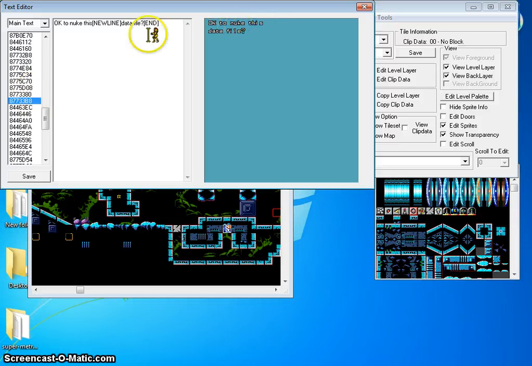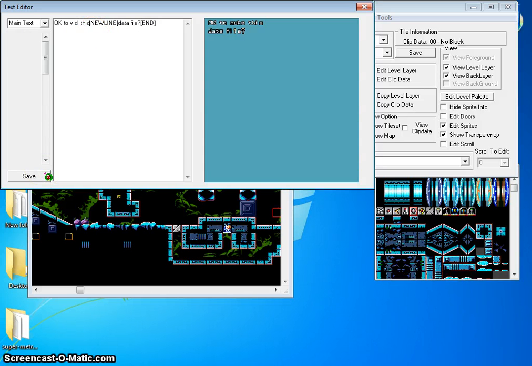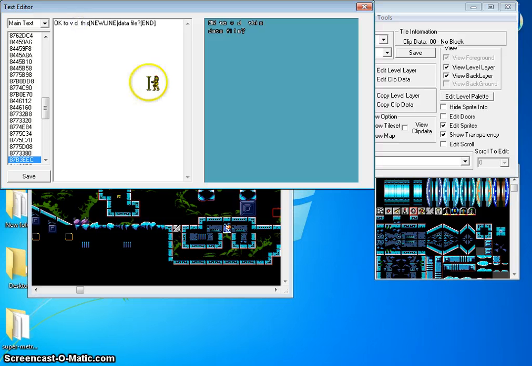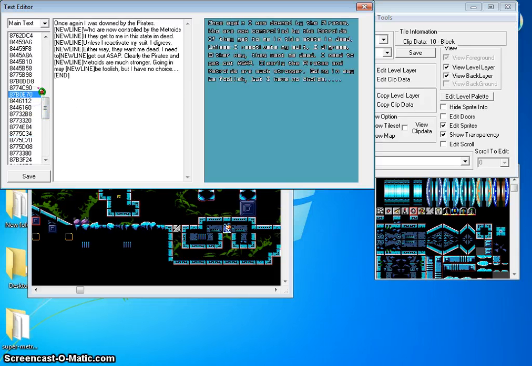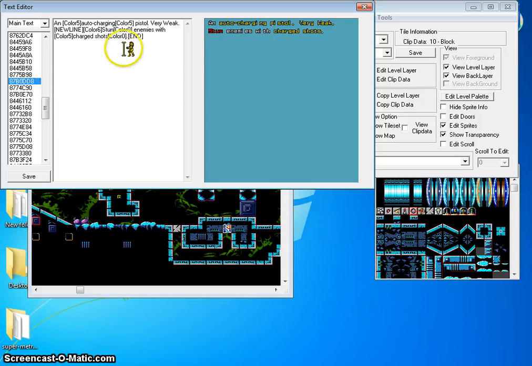As you can see right here, it's supposed to say okay to erase this file data, but I put new. What you do is you just type what you want, blah blah blah. You'd click save, and then it'd add that to the game. Of course, I don't want it like that. And you can do a lot of things, such as new line, which, as you can see right there, goes down and ends it. I'm going to show you some more basic commands for it, such as colors.